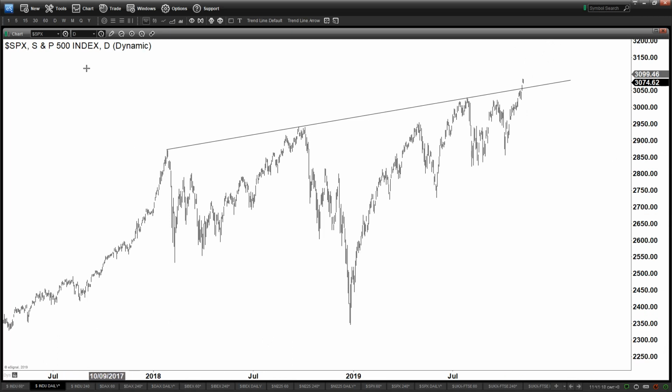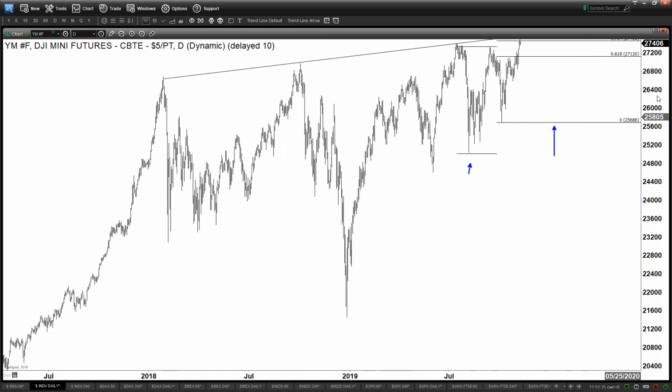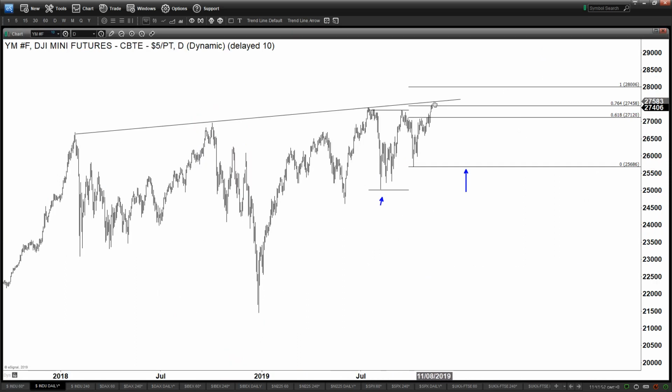So in the case of the Dow, the Dow also can do the same thing, and it can also break above as well. So if it does break again, potentially it can go to 28,000, which is the next sort of target here, 100% from August. So definitely don't recommend selling the indices, but there is a possibility that the move will soon end here, the 5 waves move here, and then do a pullback, but as a potential, it can go as high as 28,000.